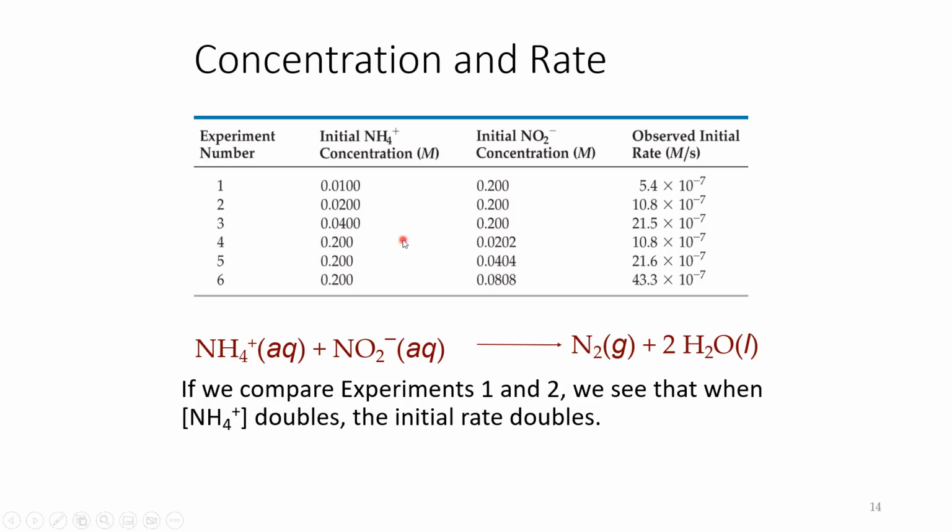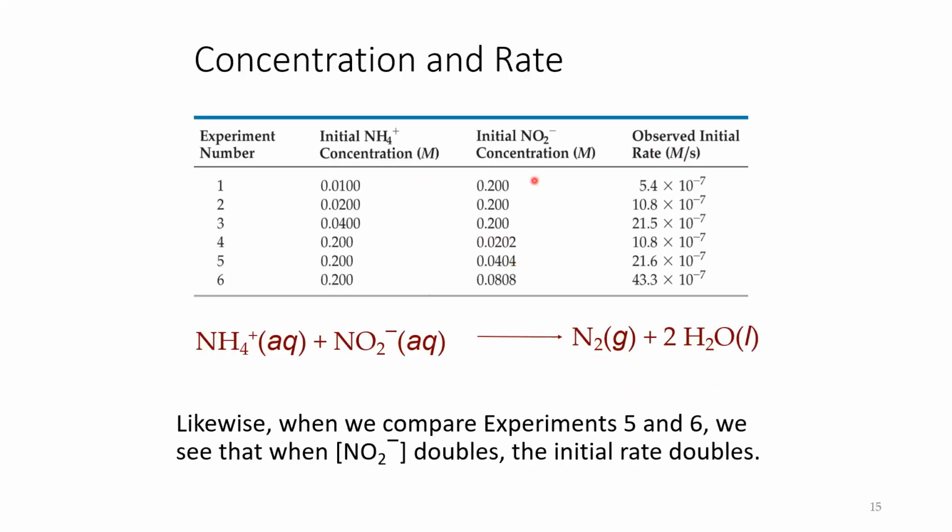And the way we can do it is by changing the concentration of reactants and seeing how that influences the rate. So we can measure the change in concentration throughout the reaction, and then look at what we started with initially and just sort of compare what we have. So if we look at experiments 1 and 2 here, they each have the same nitrite concentration, so 0.200 molar, but we've doubled the concentration of that ammonium ion. So when we look at the observed rate, we see the rate of reaction doubles. So what that's telling us is that the ammonium ion, the exponent we would have on that is just going to be 1, because when we double the concentration, we double the rate.